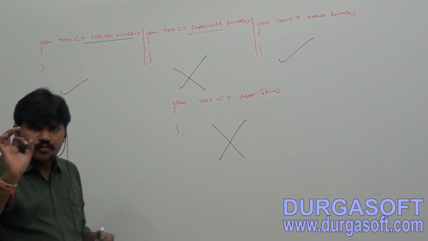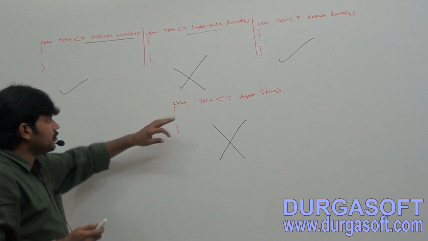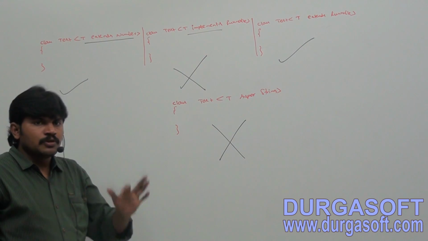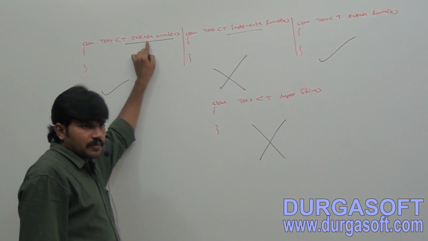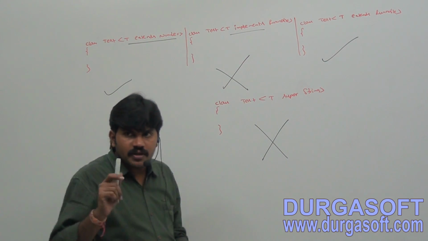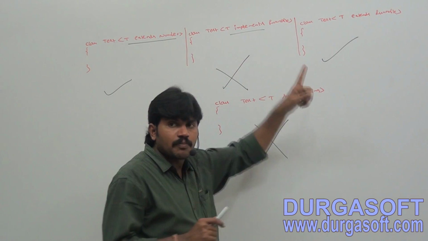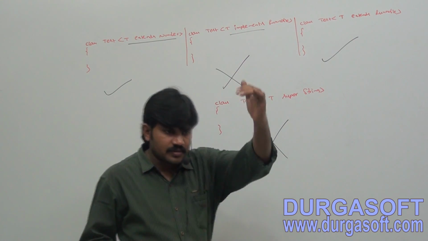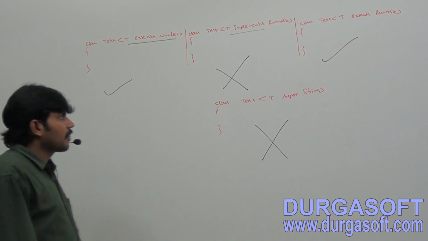Now clear. Now my first conclusion, take a bit special care. We can define bounded types only by using the extends keyword. Implements and super keywords are not allowed. Wherever the implements keyword is required, happily we can use what? Extends keyword only. Clear for all of you, right? Okay, add note one, first one.